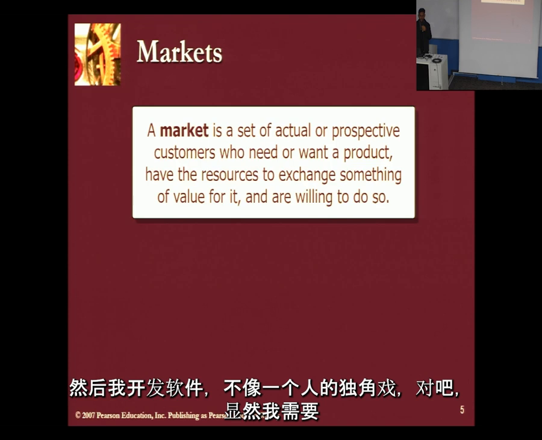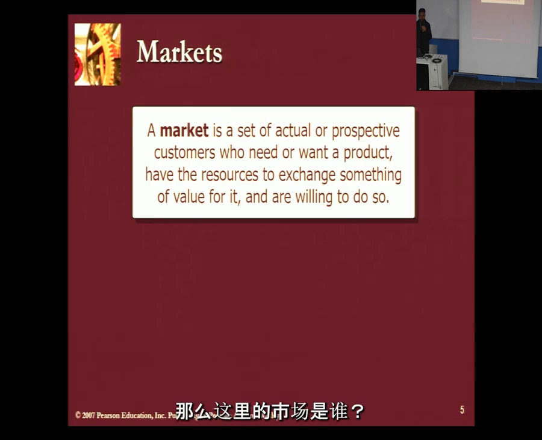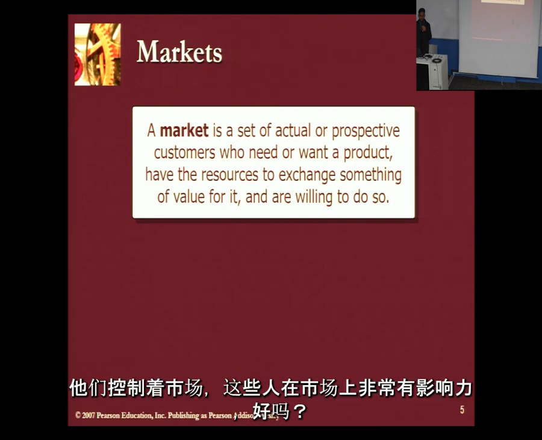Obviously, I need to have a team. Based on their requirements, I will build the software designs. So who's the market over here? The stakeholders, because they invest the money. They control the market. They are very influential in the market.